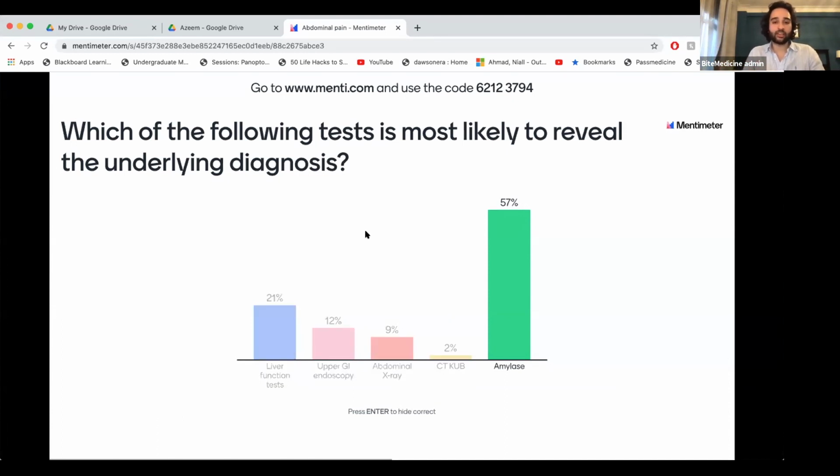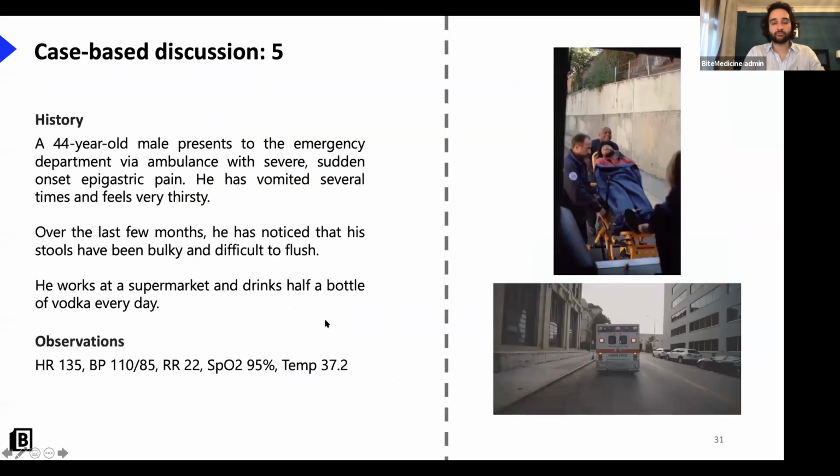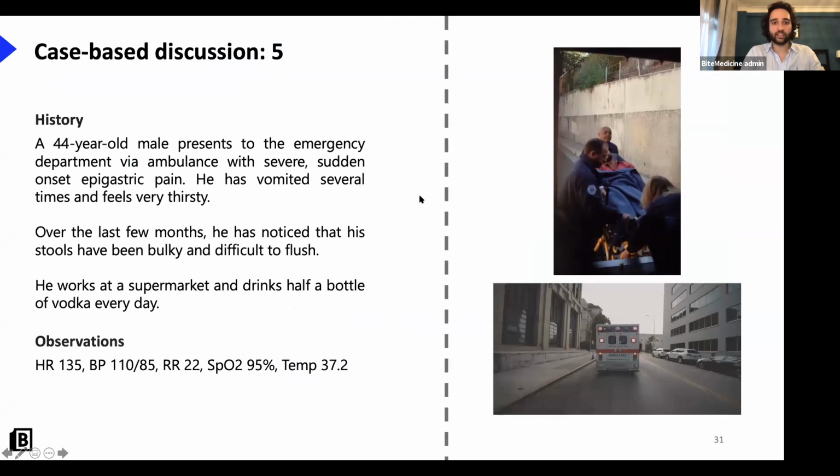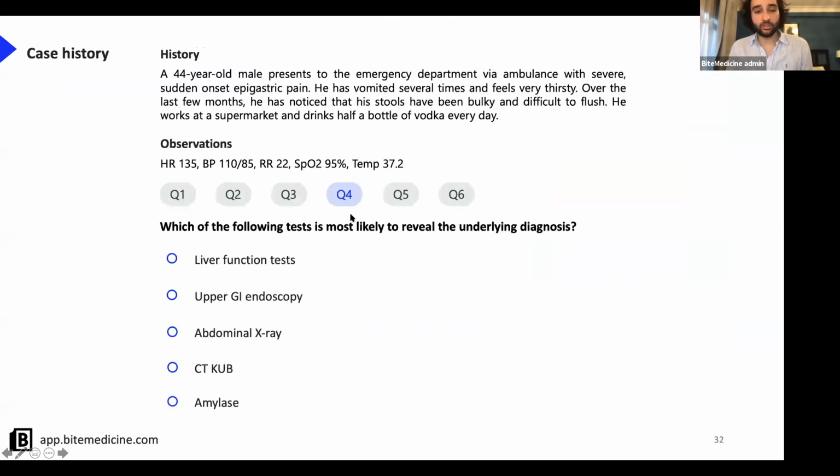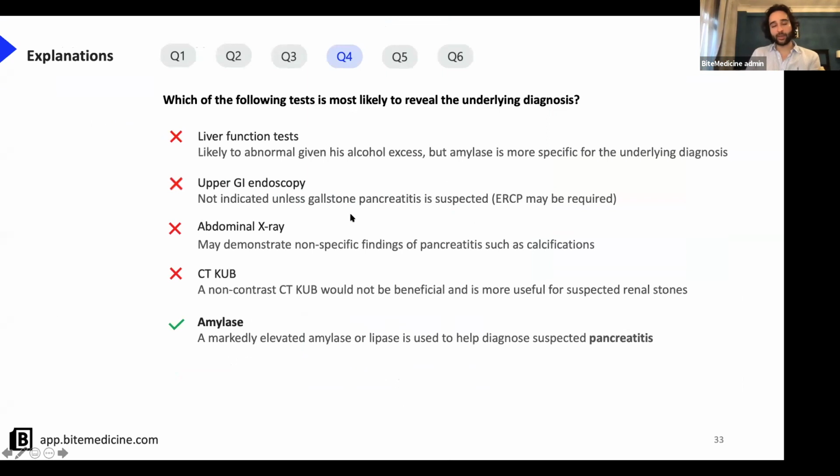And why are we doing an amylase in this patient? What do we think the diagnosis is? Good, suspected pancreatitis. Now, you're spot on, and I think I was expecting a couple of comments, which I've now received in the Q&A. So one of the comments I've received in the Q&A is entirely valid, which is, isn't lipase more specific than amylase?